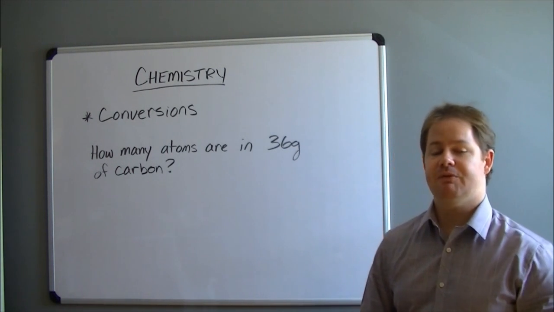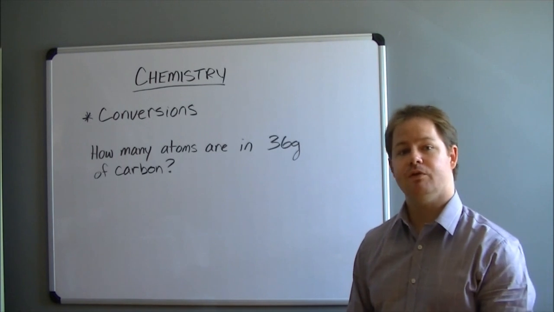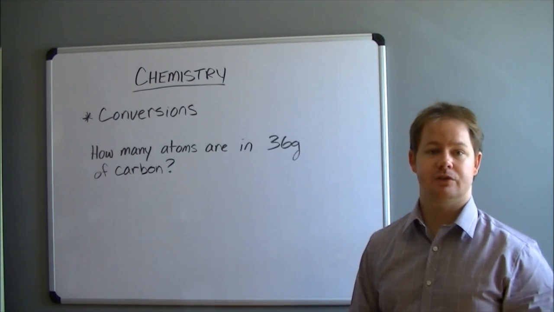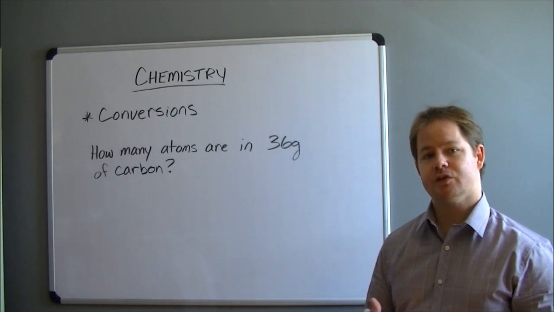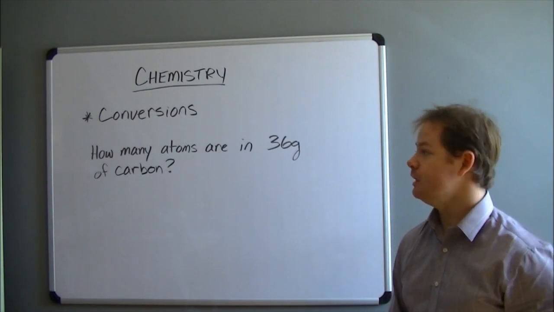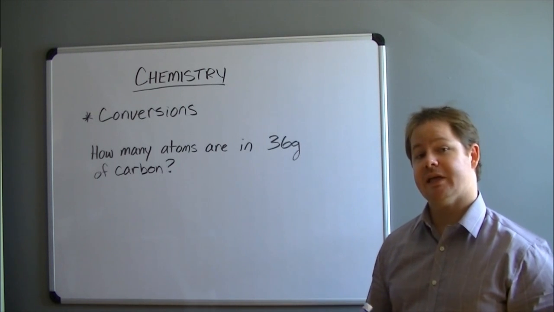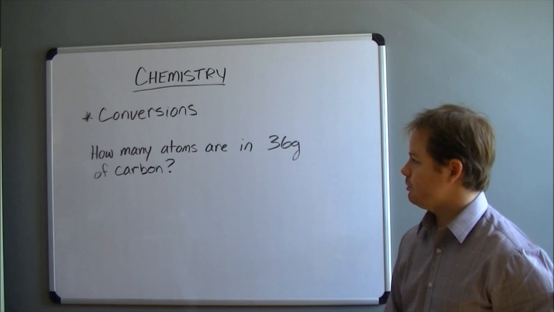Some examples that you might be familiar with are inches and feet. There are 12 inches in 1 foot, or even feet and yards. There are 3 feet in 1 yard. So when we convert, we have to know what that conversion factor is. The other thing that we have to make sure that we're careful about is we have to keep track of what units we're being asked for and what units we're being given. So let's take a look at this sample problem.